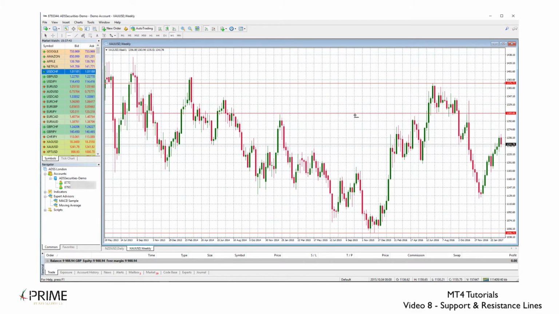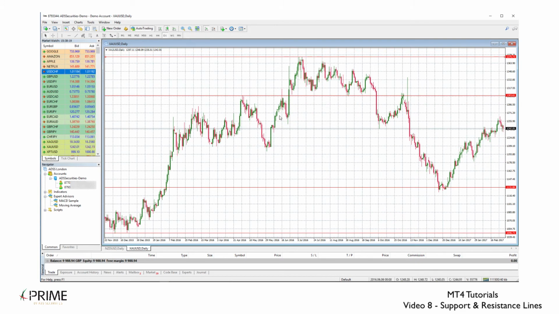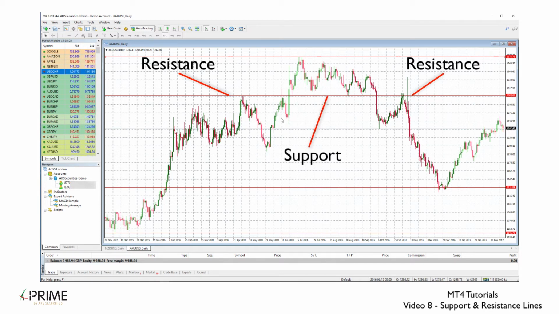You can see that the lines we plotted on the weekly chart are still here, but now would be a good time for a key observation. Zoom out and you can see that this line of resistance at around $1,300 was also in play a while ago. More importantly, however, this same line was also once a line of support, or a floor, where the price had a hard time breaking through.